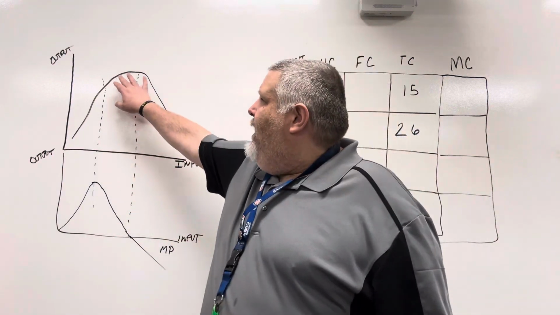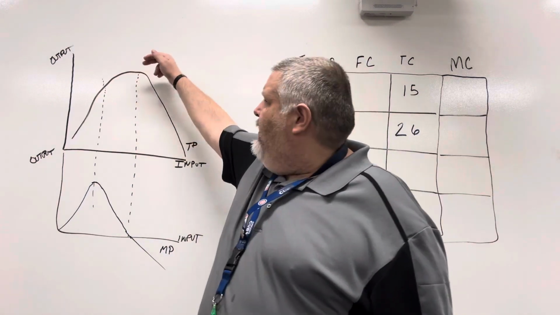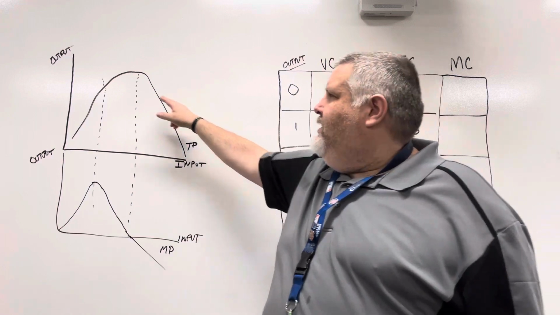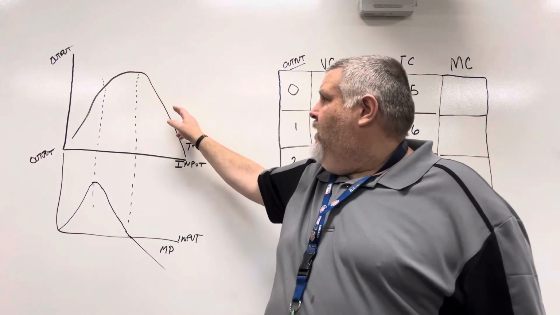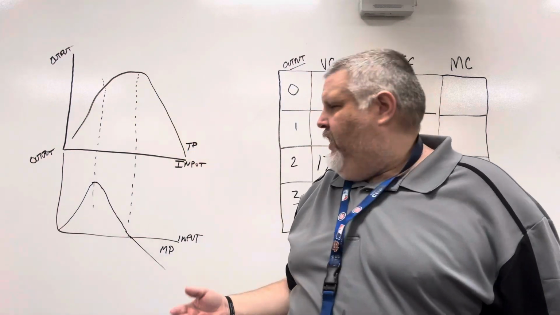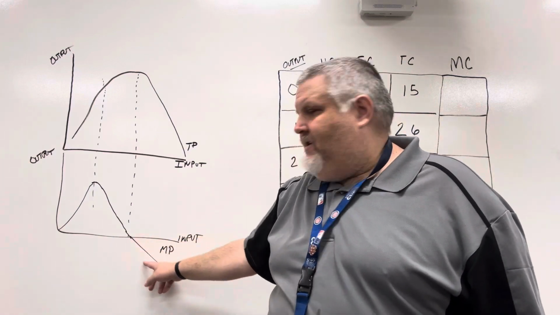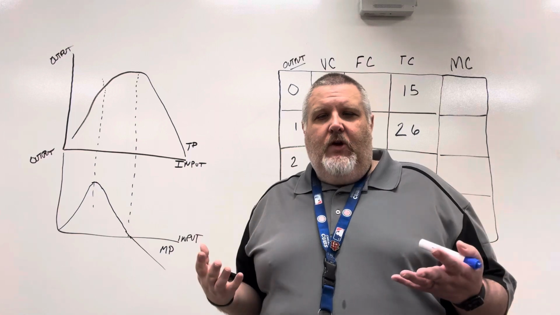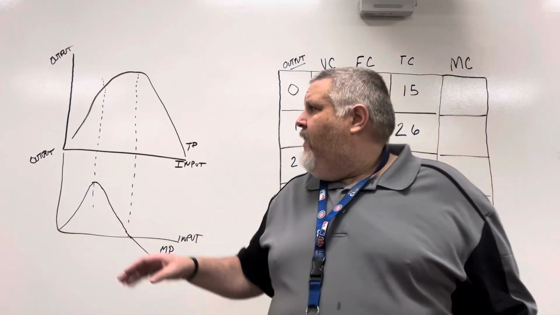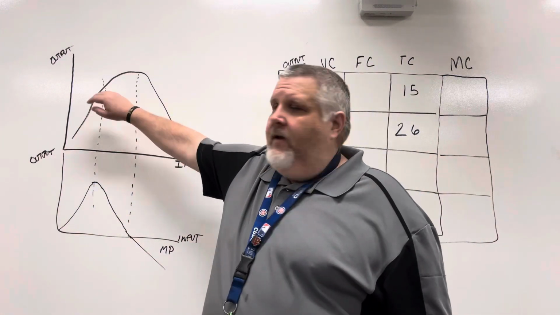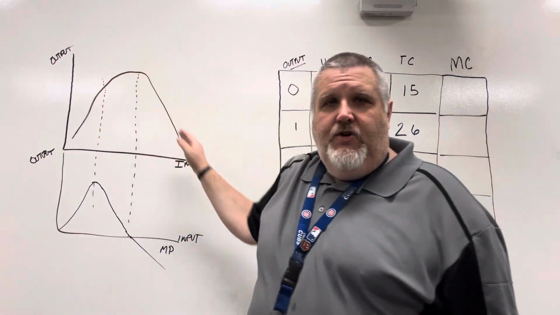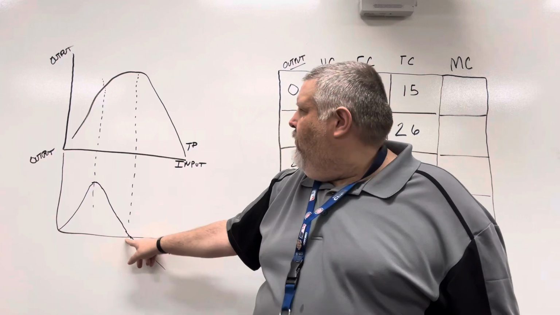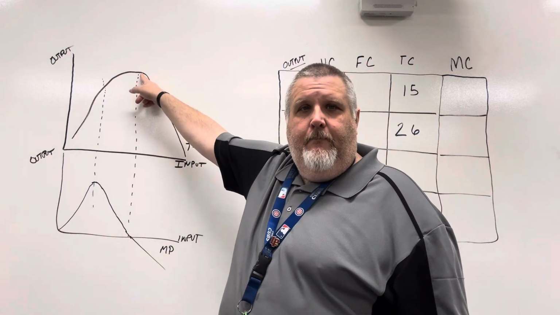And so that's going to happen, and we're going to kind of level off, and finally, when we reach our peak here, that's when we're going to get 0 additional, and then eventually less and less and less from each worker that we hire, and that's when we cross this down here, okay? So that's what we're looking at for the production function, that we're going to initially spike, then we're going to level off, and then we're going to drop. And what that's going to do is that's going to cause this. Now notice here, when this is 0, this is at its peak, right? Okay?